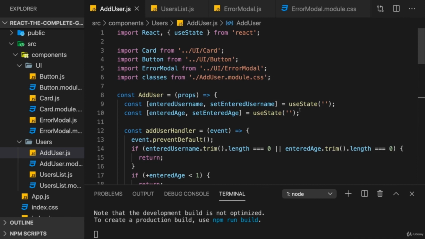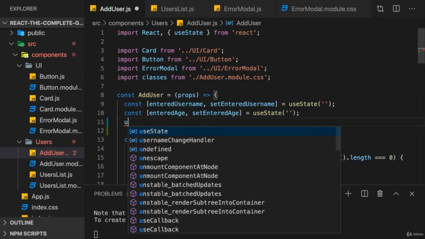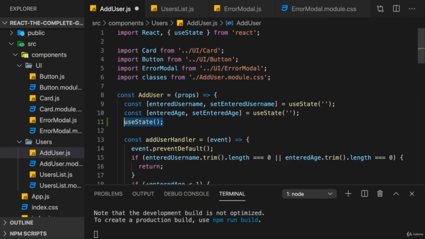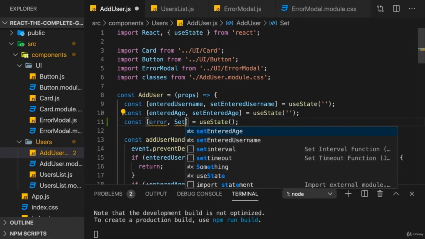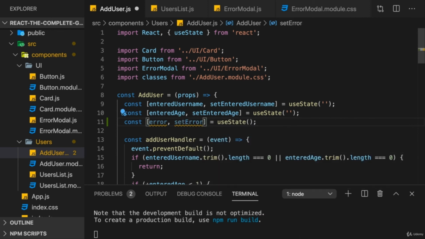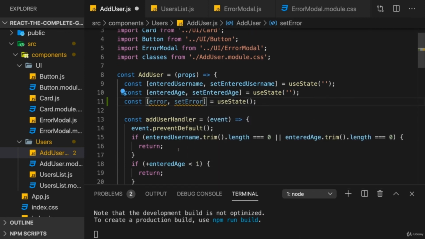So we need an extra piece of state here, useState, and the initial value is actually undefined, so I don't need to pass any other initial value here between the parentheses. Now I'll name that error and setError, because in the end I'm going to manage some error information here.